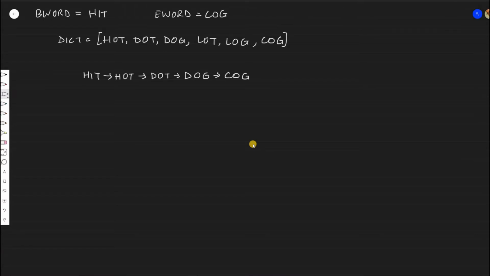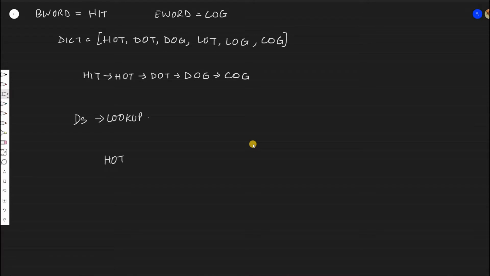So these are the words that I am interested in. What we are going to do is create a data structure which would help us come up with the solution. What I am trying to do with this data structure is to create a lookup. So let's go slowly about this problem. Let's say we have this first word from the dictionary, hot. So from which word can I come to hot?